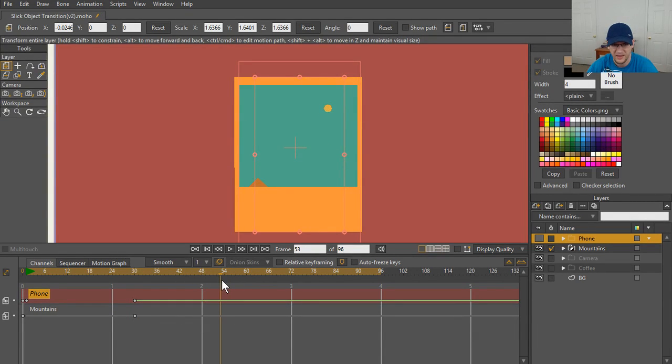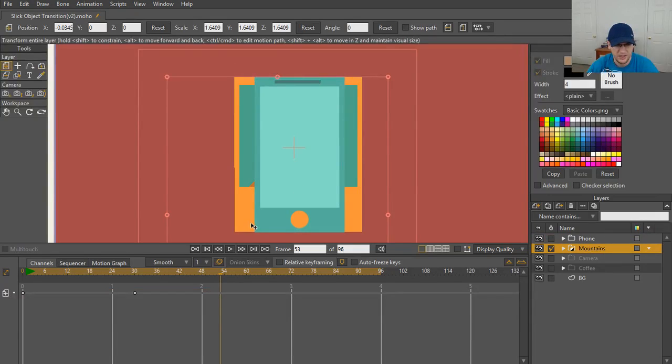Oops. I put that in the wrong spot. So I actually needed to make this over here. So my phone isn't going to be visible until the mountains themselves go down. I was doing it when they were going up. All right, so there we go. So we have that now set in the right spot.